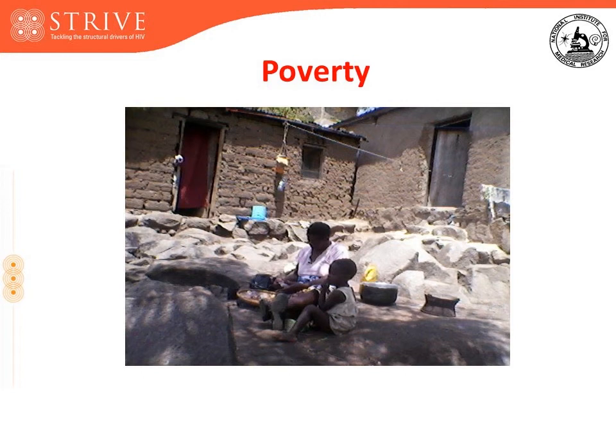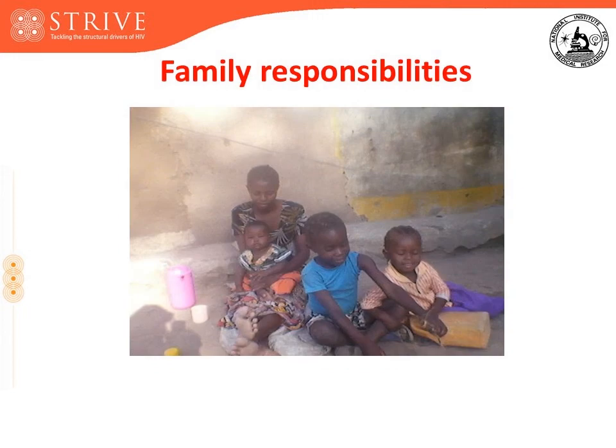So the theme of poverty came out, and here is a picture representing that. You can see the kind of houses. So mud houses in Mwanza city, quite condensed together. And in this picture here, again, it's about women with responsibility. For this particular respondent, she was discussing an issue about women being abandoned by their partners and having to take on the responsibility of taking care of the families themselves.